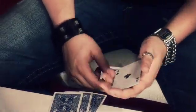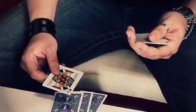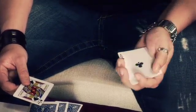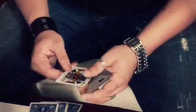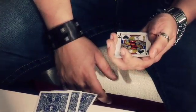Now I'm gonna make the aces, so I show aces, and as I relax this hand and point to the jacks, what I'm gonna do is push that ace over and get a break underneath it, like so. So push over and break. All right, so I'm gonna make the aces change for the jacks. Now I have a break under my ace. The jack goes on top of the ace, so I have a break below those 2 cards.